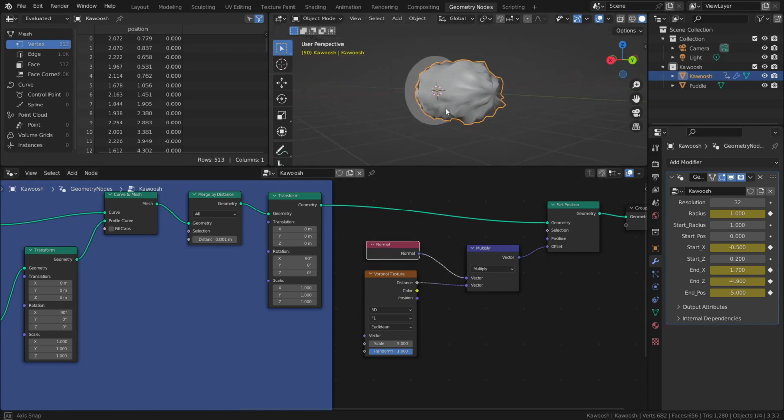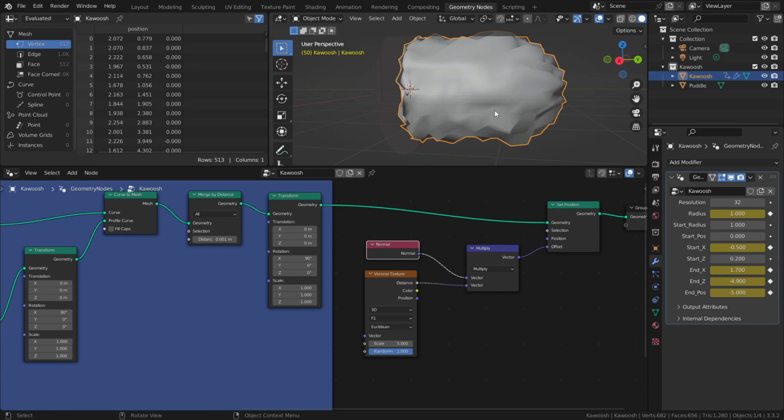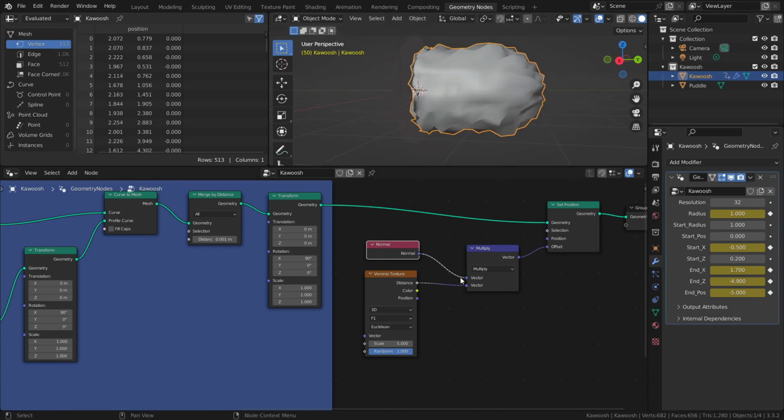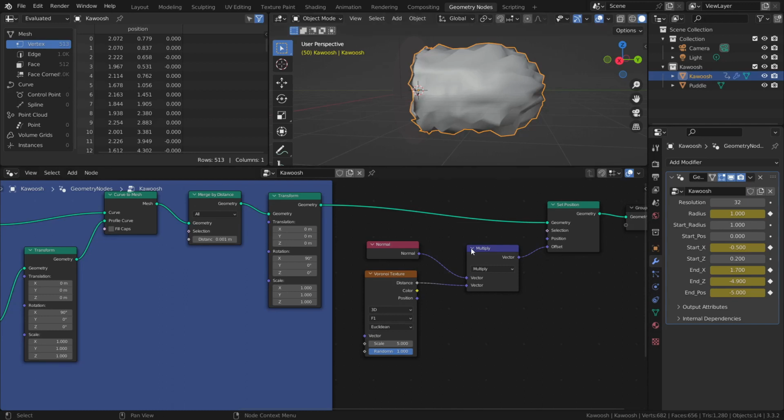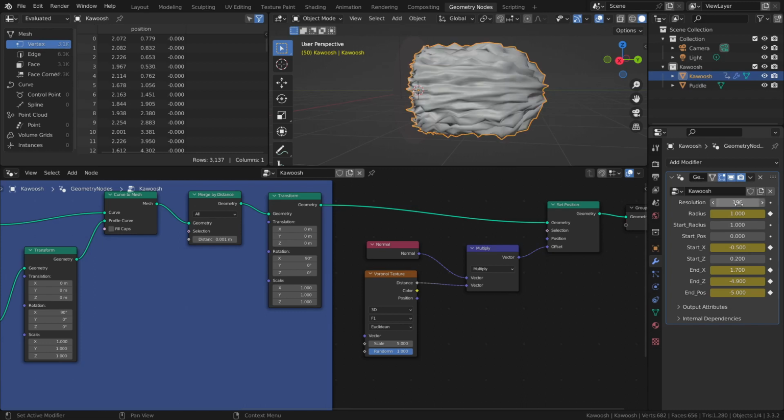Okay, so as we can see, the noise is a little bit too strong. So to fix that, we will use a math node to have more control over this, and also we can now increase the resolution. Let's put this to 196 so we could see what is going on.